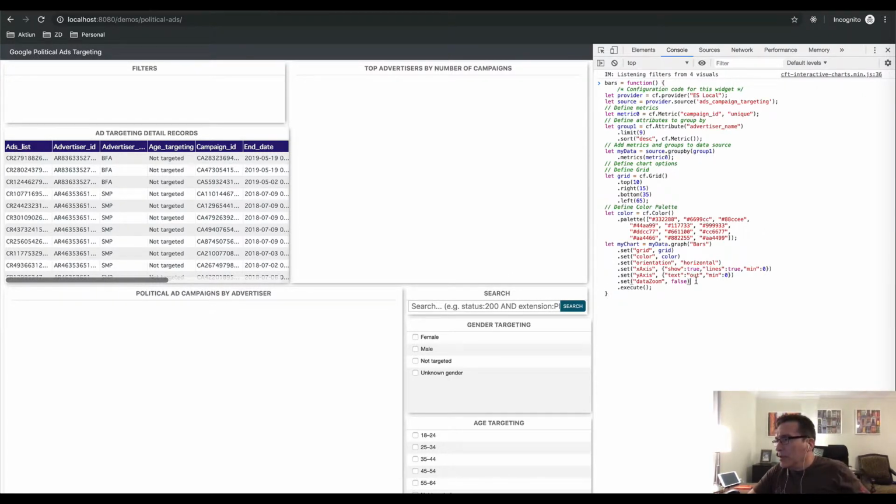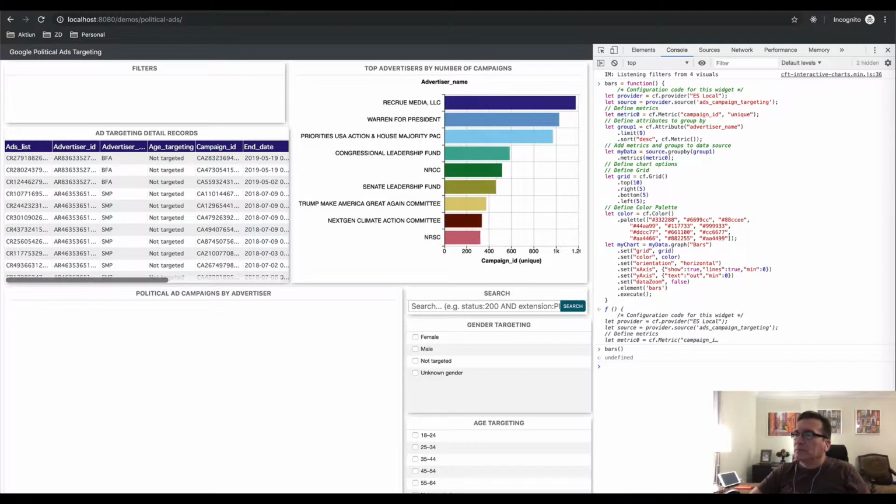And the important detail here is to specify the div element ID where I want my bars to show here, basically. And I'm just going to adjust a little bit the margins. The right margin is going to be 5, the bottom margin 5, the left margin 5, let's say. Okay, so I create my function, and then I'm going to execute it.